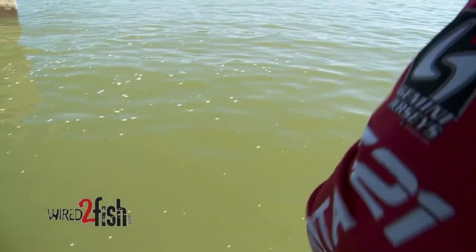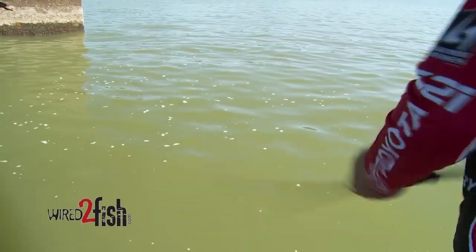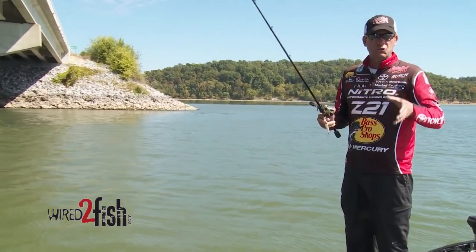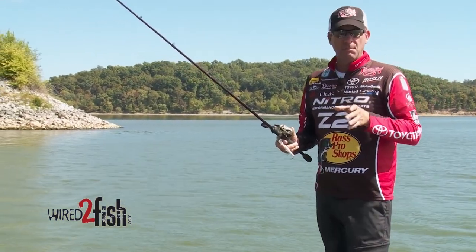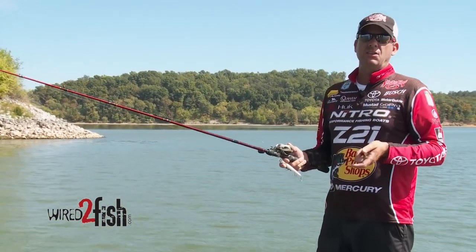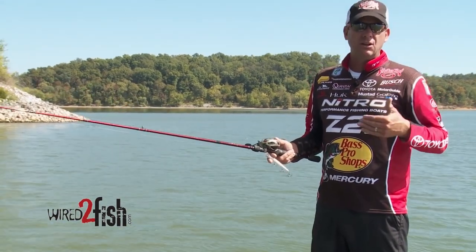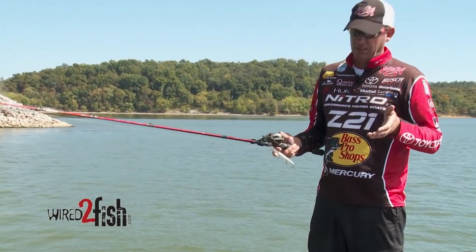Match it with fluorocarbon line. When I'm working it really hard — for smallmouth or largemouth during hot water times — I'll use a little heavier line and lose a little bit of depth. The lighter the line, the deeper that bait will go. I'll go up to 14-pound line so that low-stretch, bigger-diameter line really makes that bait jump. When the water's cold and I want maximum depth, I'll go down to 8 or 10-pound test. You're working it a lot easier, trying to keep that lure down at 10 to 12 feet, and you're not looking for that wild erratic action — so giving up a little bit of action is actually a good thing.